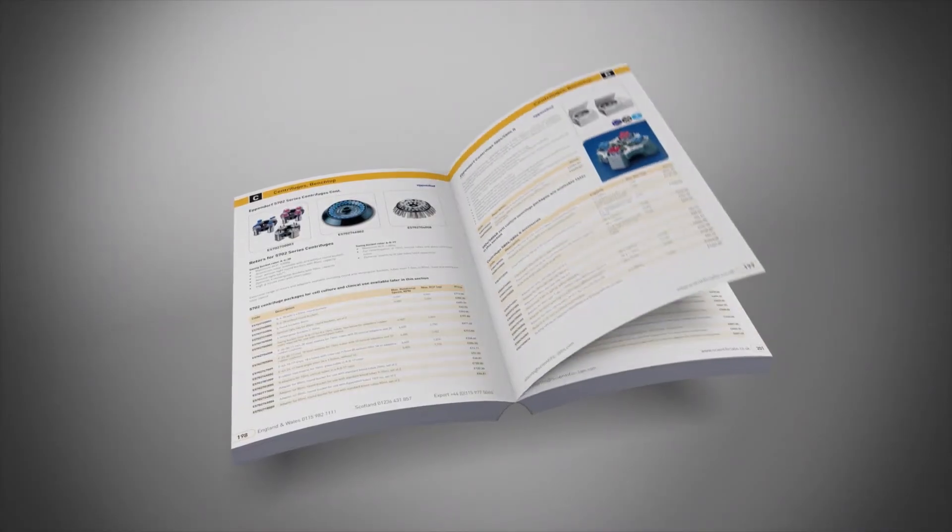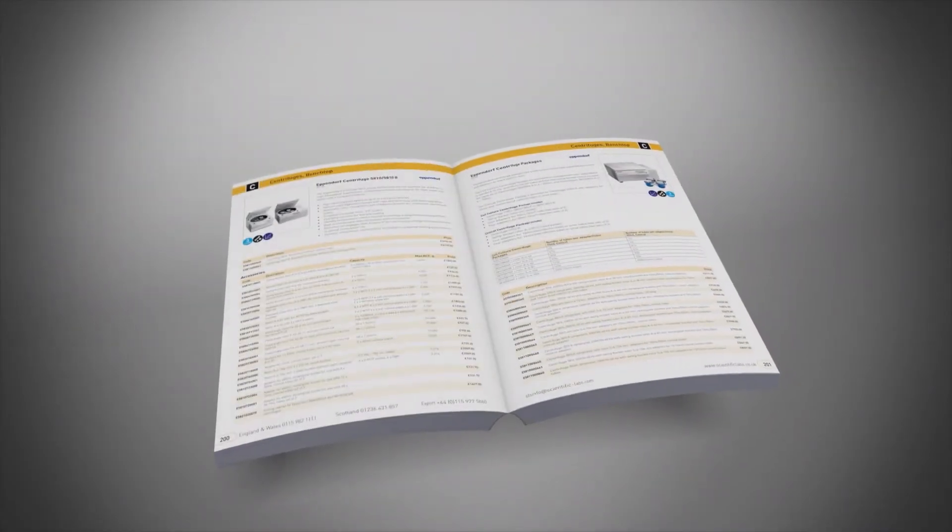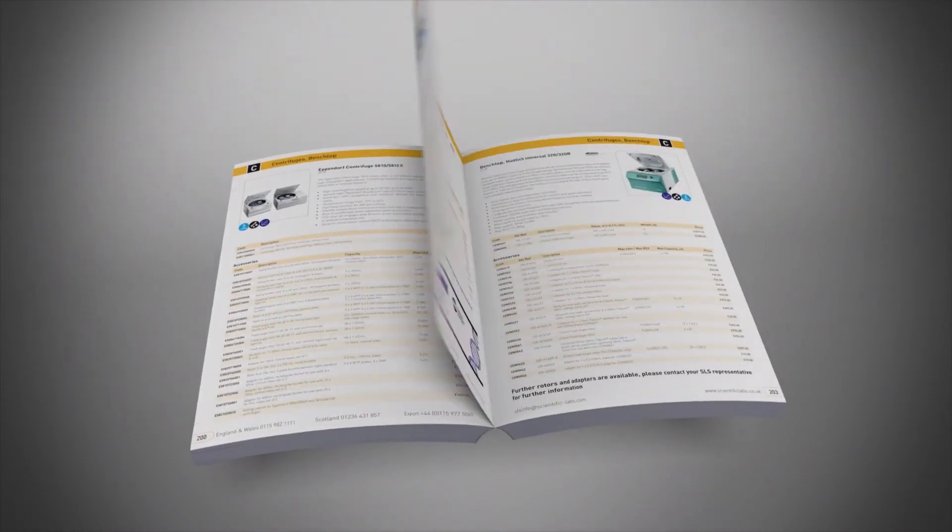A smaller catalogue means a smaller carbon footprint. The navigation is based on our proven touchy-feely technology, which means you can actually feel the pages turning, even wearing gloves. All 1,300 high-definition pages are already fully loaded with 18,000 of the most popular laboratory products. With no irritating installations, it just doesn't get any better than a paper catalogue.